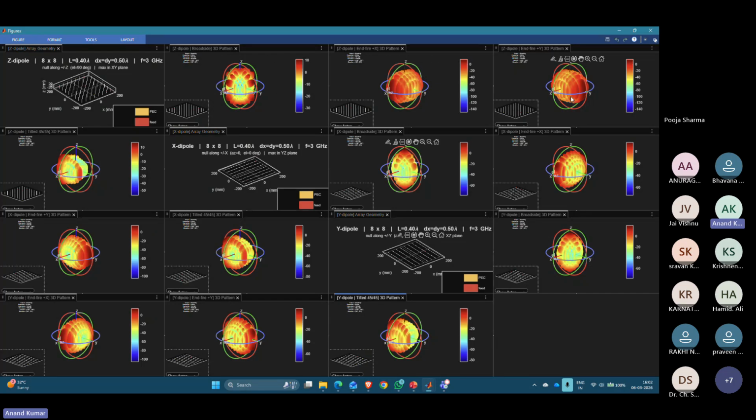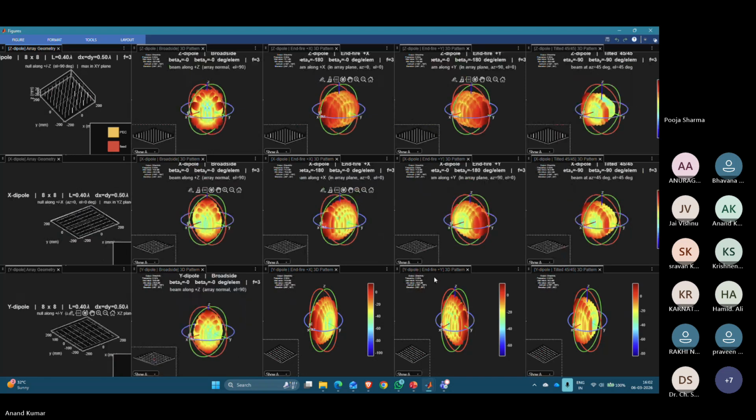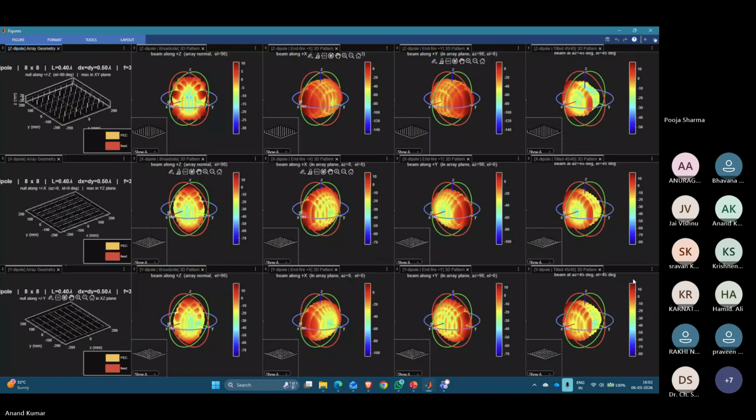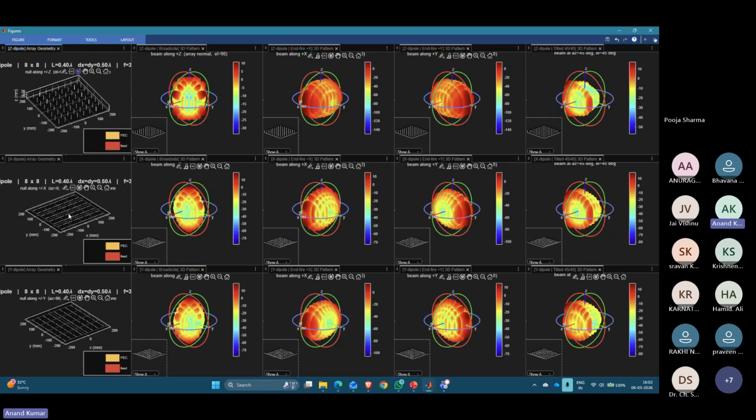So this is the geometry, and then these are the four patterns. Let me make it better. This way we have three cases, right? We have one, two, three geometries and four patterns each. I've arranged it in a 3 cross 5 tile layout, and now we can again see the geometry is the same in all these cases. Sorry, no, for the first case, the geometry remains the same.